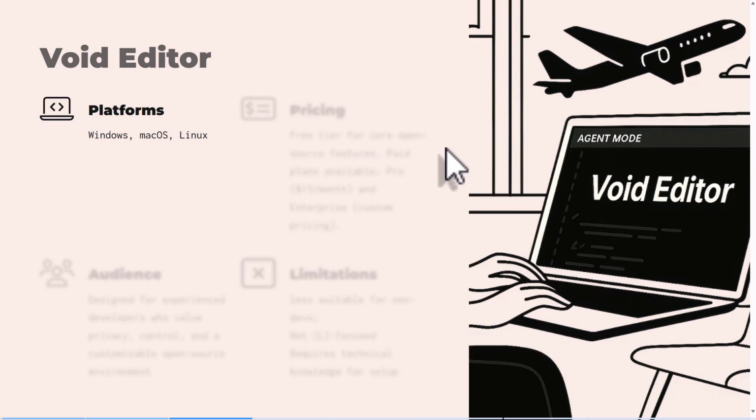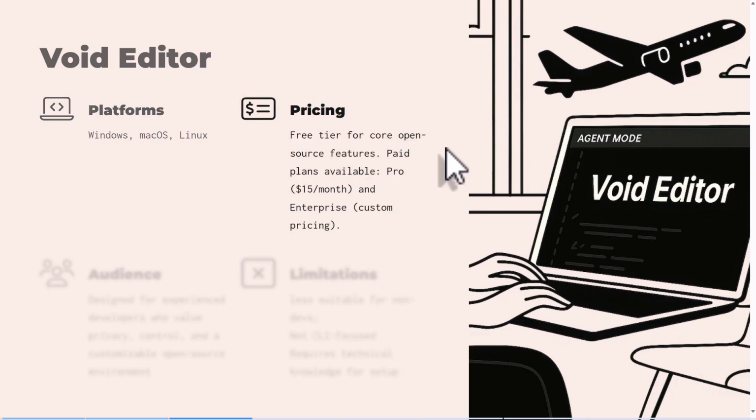It's available on Windows, macOS, and even Linux. For pricing, there's a free trial, right? It's an open source software, so obviously most of the open features are free. There's a free trial, and there's also a paid plan, for $15, and then we have the enterprise plans. Also, you can check more about that on their site.